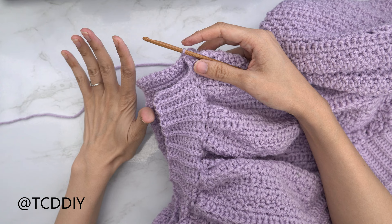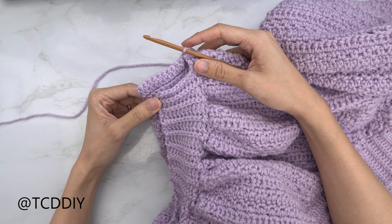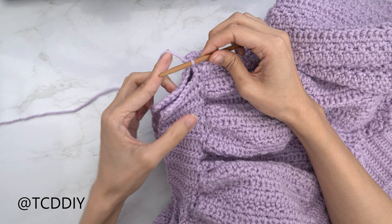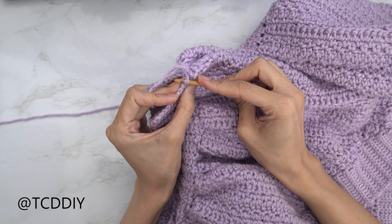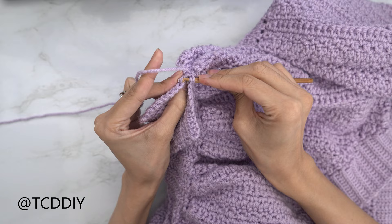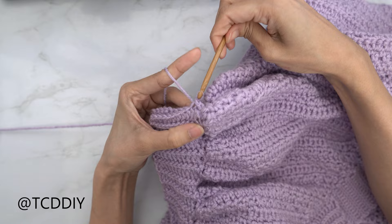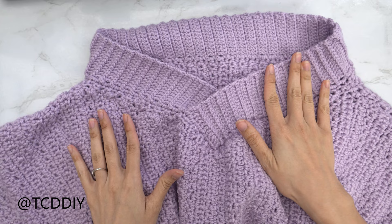I've made my way all the way around with my band with no more stitches left, so now we're going to seam it. This is the same outside loop slip stitch seam as our cuff. Make sure work is flipped right side out with ribbing facing out. Insert your hook into the first available stitch's front loop, then into the next available stitch in the back panel going through the back loop — you should have three loops on your hook. Yarn over and pull through all three. Continue until no more stitches are left, chain up one and cut. The last thing to do is weave in all our ends.